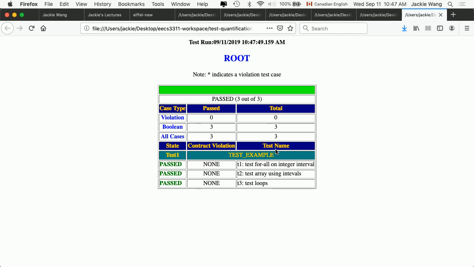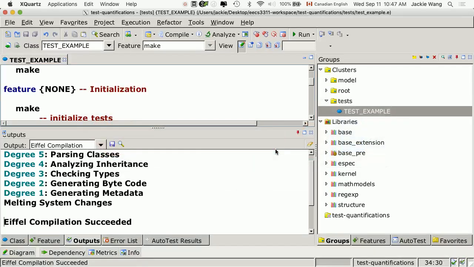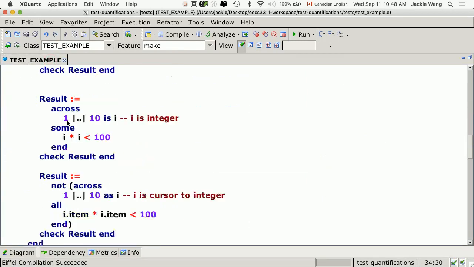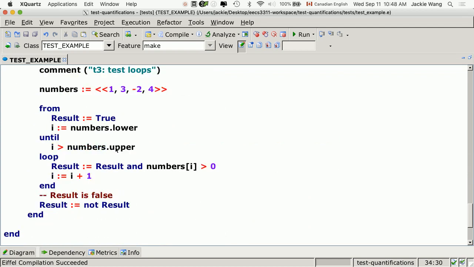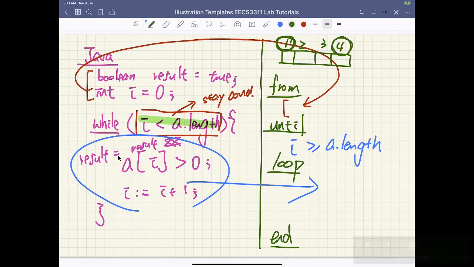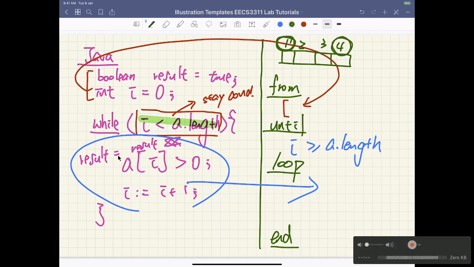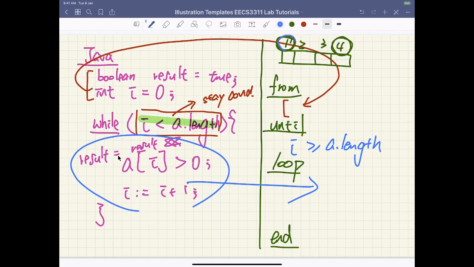Okay, question. Yes. Can you go back to the until? Yes, for the until. Why is it upper? Why is it not count? Oh, actually, this case is interesting. Let me go back here. Let's say this is the array we are talking about. Lower is 1, and the upper is 4.